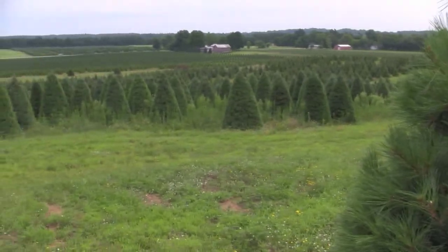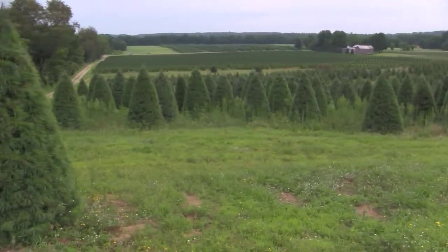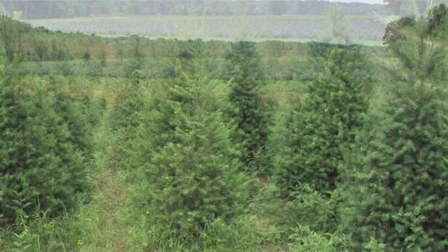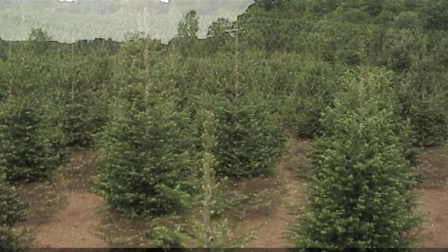Another thing to think about in terms of a sampling strategy is if you're just monitoring, you would want to collect from multiple trees across the field and try to get an idea of the average value for that field. If you have a situation where there's a certain area of the field where the trees seem to be performing poorly or you think you're developing some type of nutrient problem, you're probably better off taking an approach where you have perhaps two samples — one a composite of trees you would consider to be good trees that are performing well, and then a composite sample of trees that are performing poorly or a problem area of the field — good versus bad areas of the field.